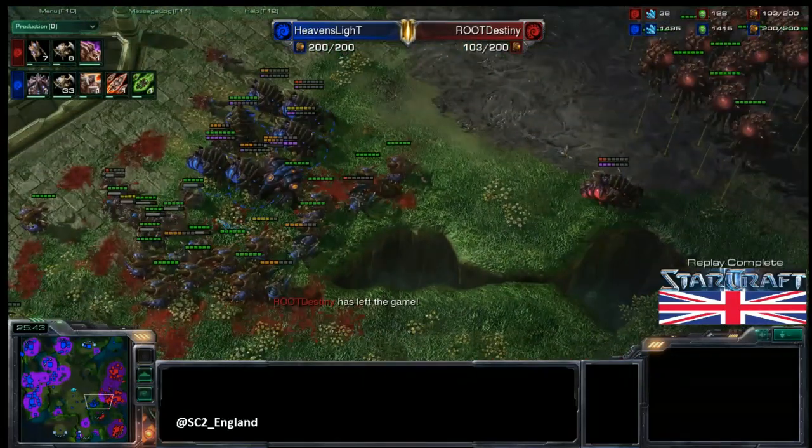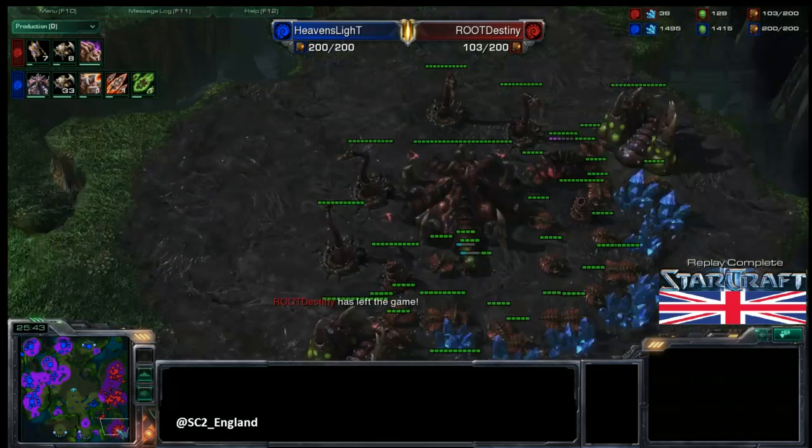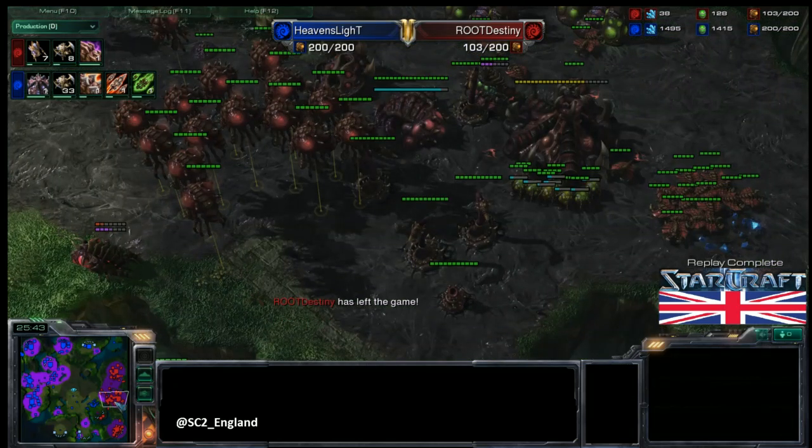And I mean, I would have liked to have seen a GG there. I mean, Light did play very well. He did great harassment and did manage just to prevent Destiny from taking any bases. Meanwhile, he was on his way to getting his 6th of his own. So great play there by Light. Destiny did the best he could, but those early Mutalisks were just fantastic in preventing expansions.